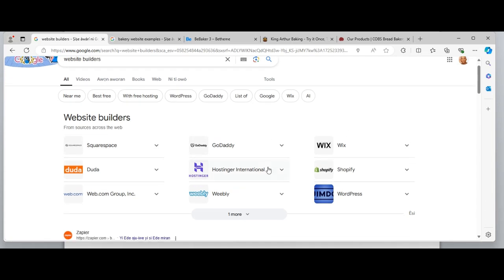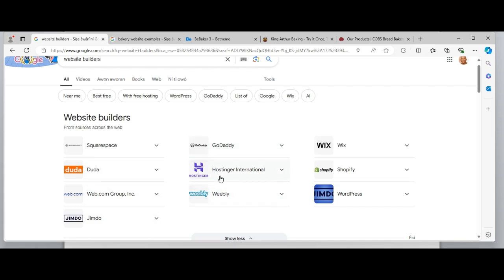You have Squarespace, Duda, Web.com, GoDaddy, Hostinger International, Weebly, Wix, Shopify, WordPress. There are many more. You also have Jimdo, but there are so many more than this. These are just the current trending ones people are using.